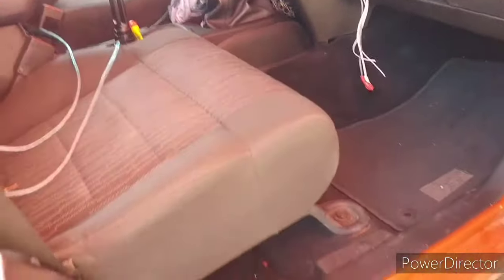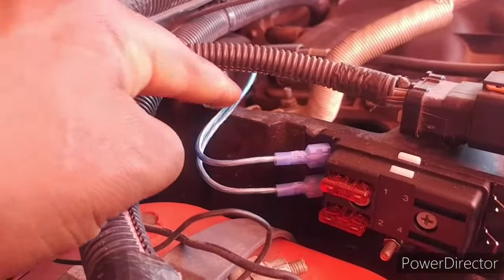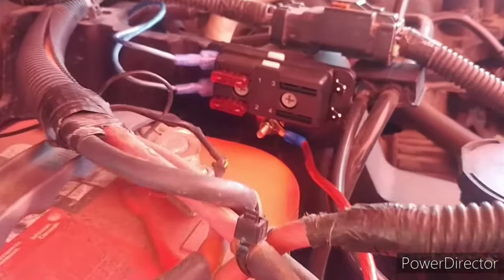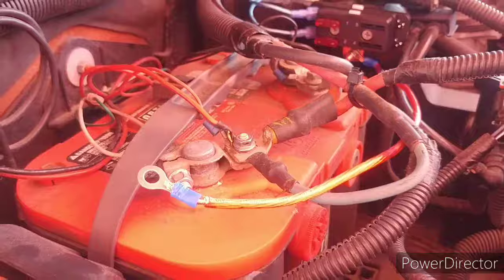I'm getting it together. Okay, so I put my adapters on the end of my wires. I got the one with the white line is going to be for my driver's seat. That's number one. Number two, no white line. Now I got my power wire installed, but remember, don't hook it to the battery until the very end. That's the last thing you're going to hook up.